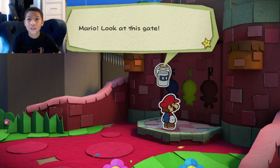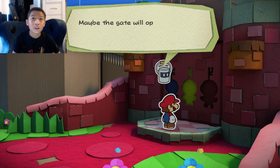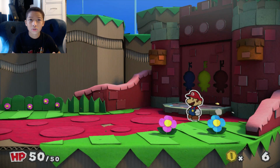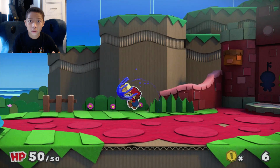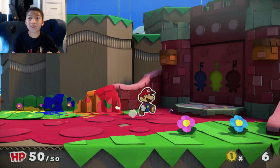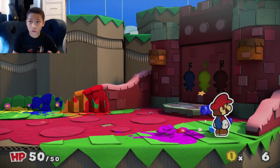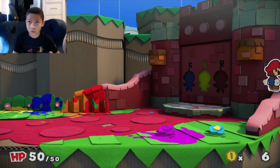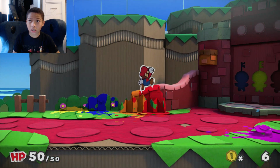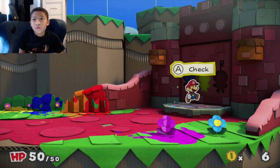Mario, look at this, a gate. Is it just me, or do these kind of look weird, mushroom-shaped keyholes? Maybe the gate will open if we find those three keys. So, how do you suppose we do that? Wait, do we have to cut? There's nothing to cut. Can Mario just like do a trick? So you can, okay, so, wait.